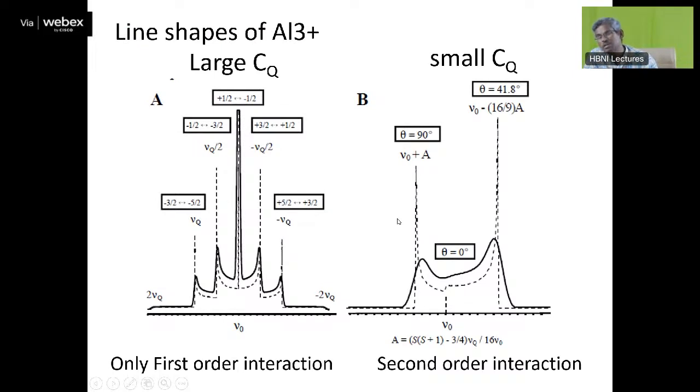So aluminium, in many solid state NMR studies, many people have studied aluminium. Whenever the quadrupole coupling constant is large, you see patterns like this. This is due to first order quadrupolar interaction, and the second order also broadens the line shape. Basically the sideband overlaps with the sideband, then the picture will be something like this.